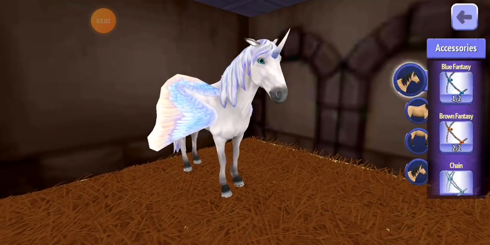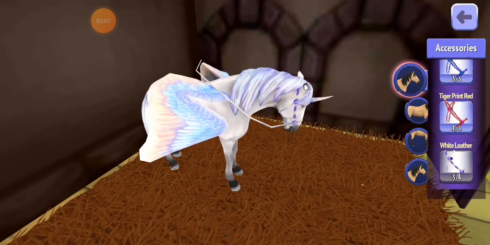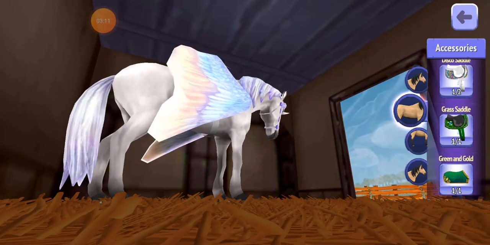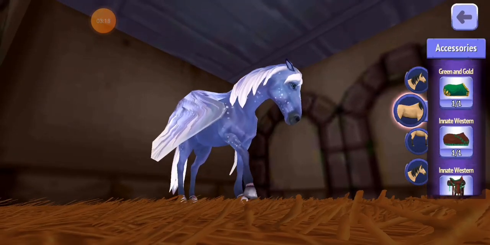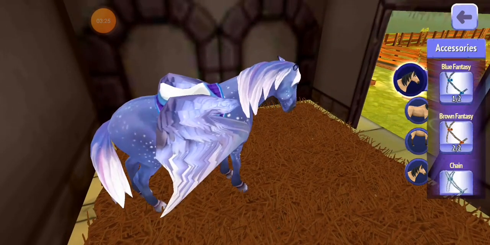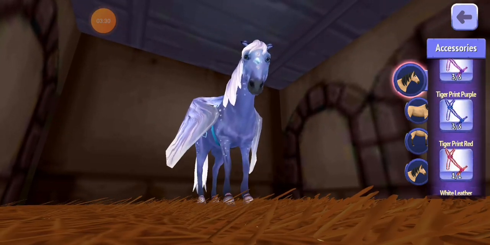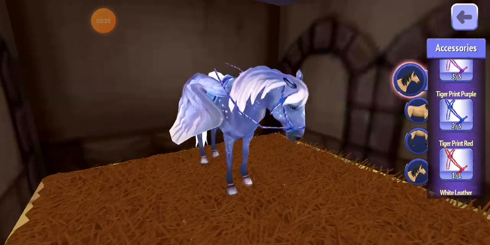Next. White horse, white bridle. Scrolling all the way down. Okay, there we go. And the disco saddle. Done. I literally never ride what's this horse called again? Peony. Yeah, that's good. And I know there is a tiger print bridle that looks just like her coat. Yep. The white part is like stars.